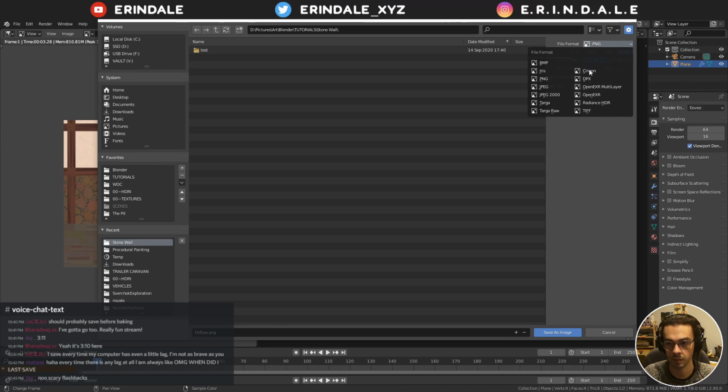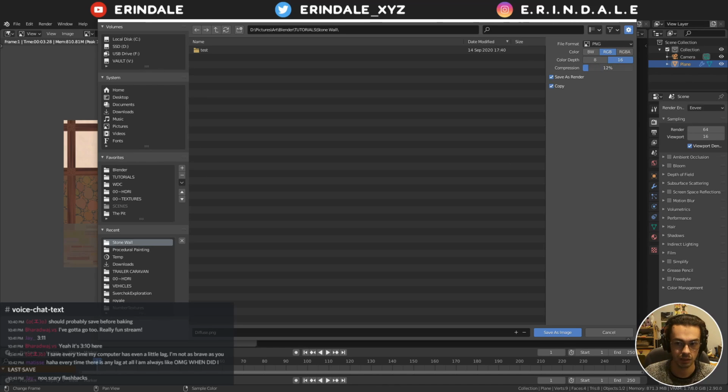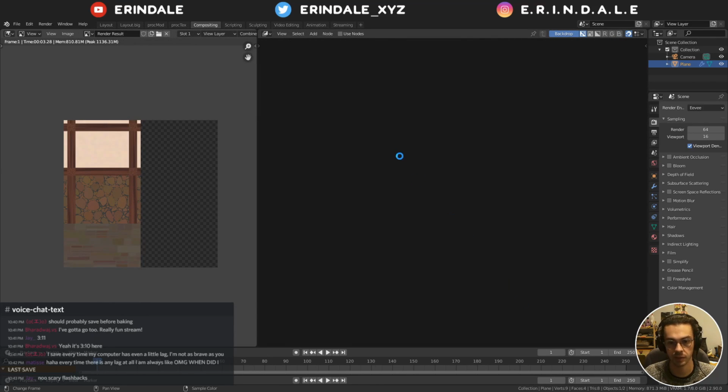I'm just going to save it as RGB because we don't need the alpha. If you wanted to save a normal output, I think you would actually need to use the normal baking. Maybe, maybe not. We'll have a look at that in a sec as well. I'm just going to turn down the compression. There we go, save as. So that's part one.